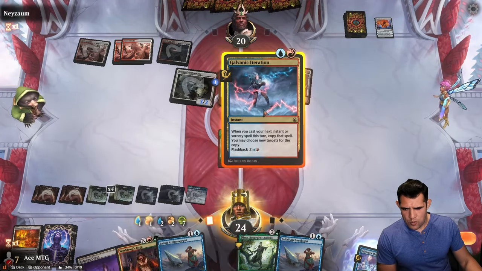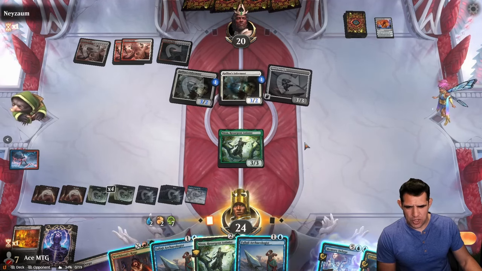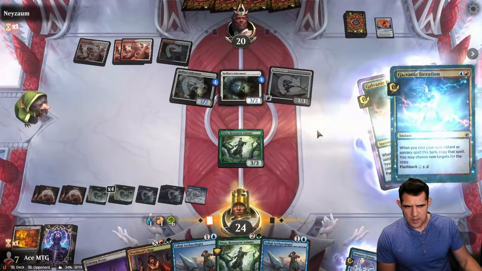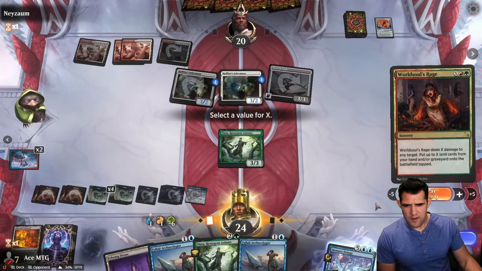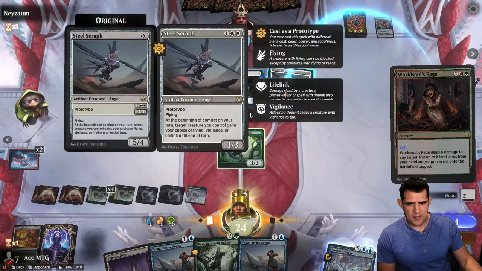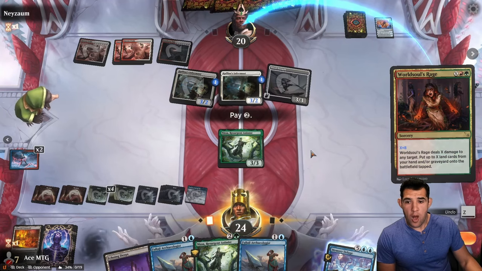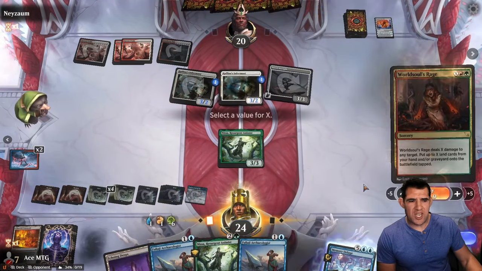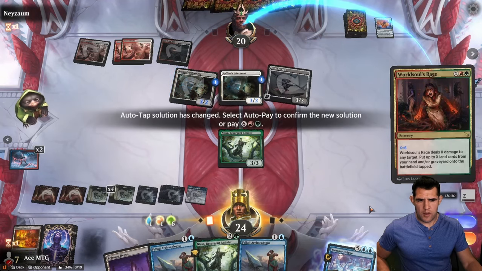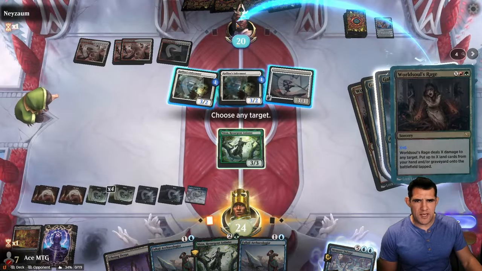So we pay two. We pay two and nine. That's 18 damage. So what if we do it again? Wait, that doesn't work that way, huh? Ah, shoot. Eight. We only have six. Shoot, I definitely messed that up. Wait, did that work? Does it copy it twice?